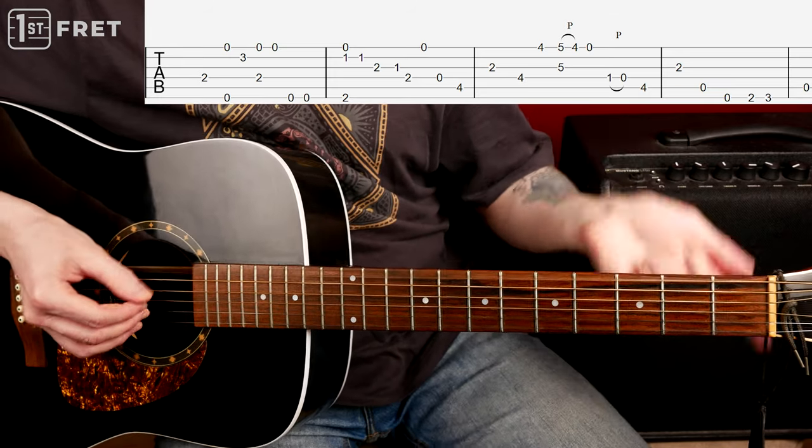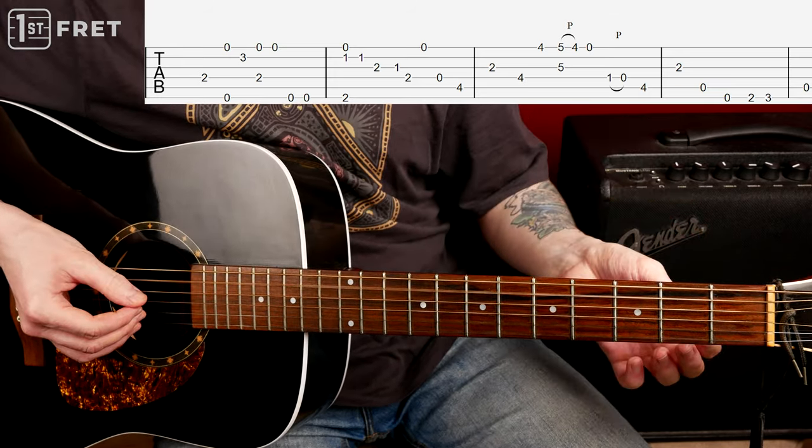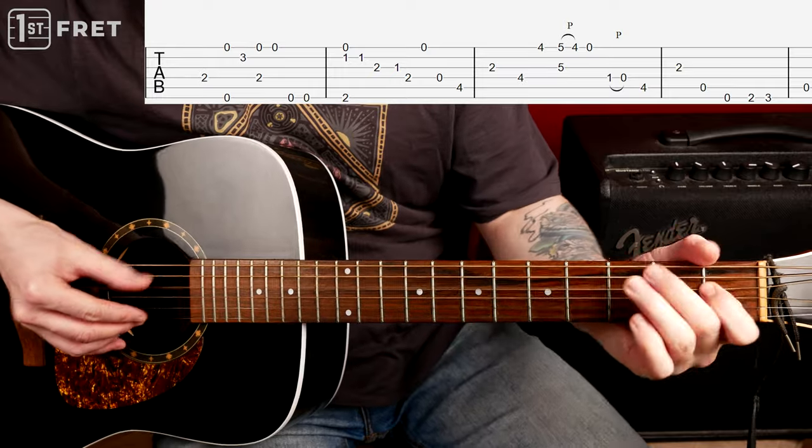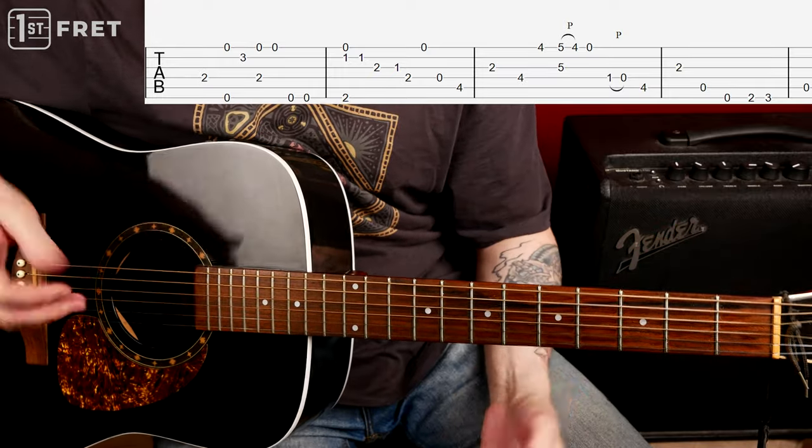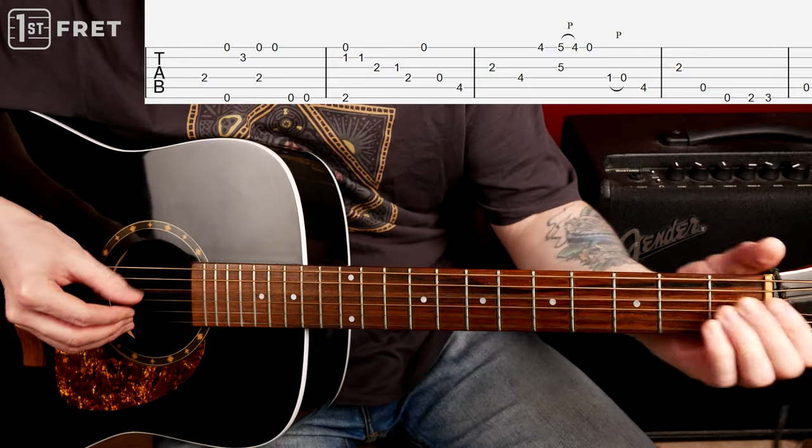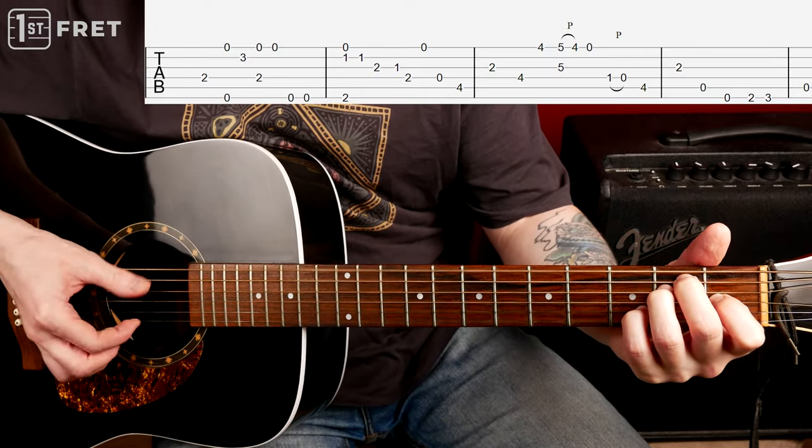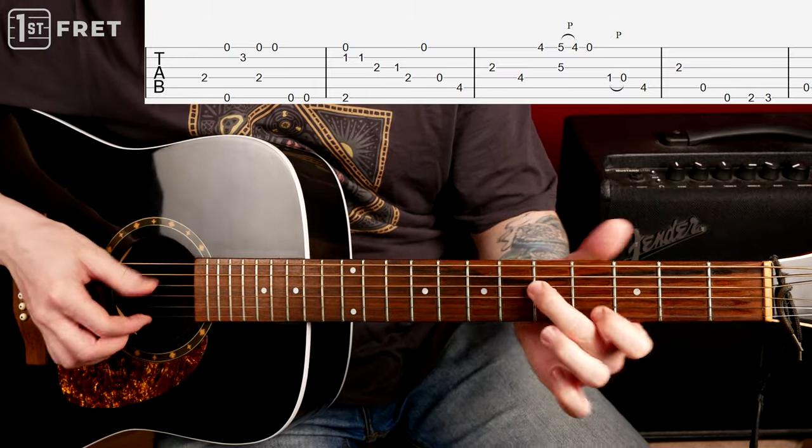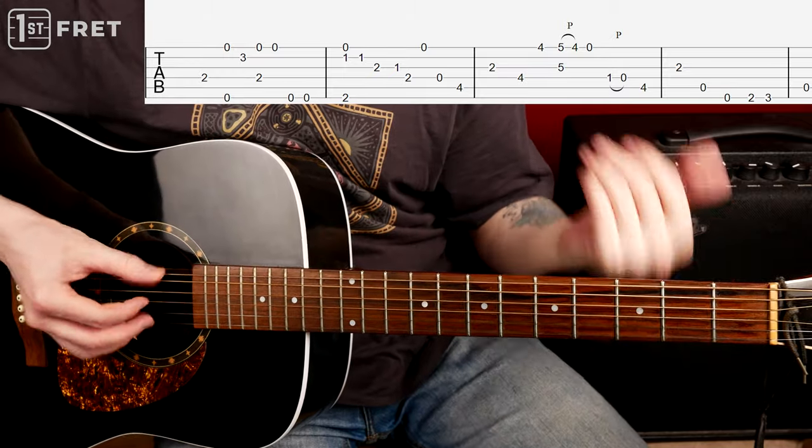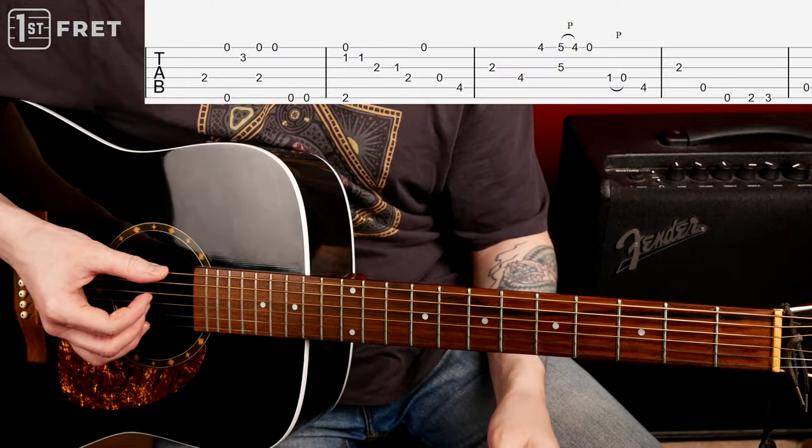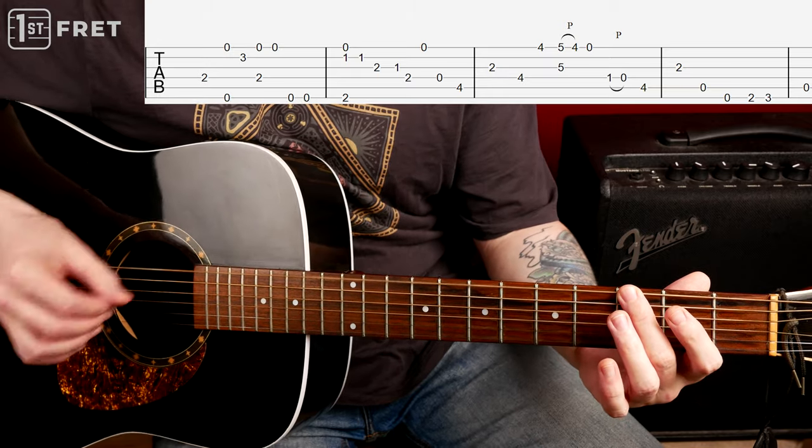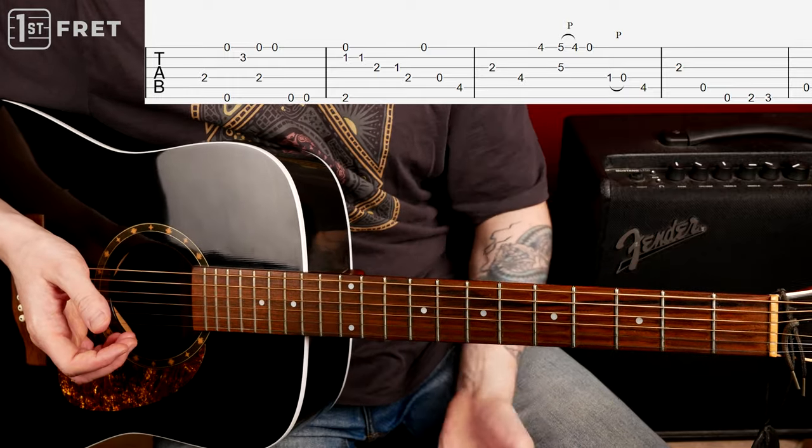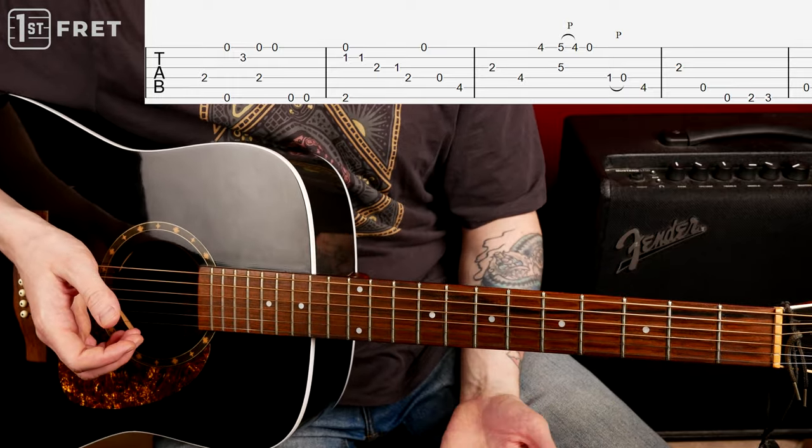And then two bass notes, the A string and the low E. Boom boom boom, so I'm gonna play this blues from E7 chord. And the last notes you play here: fret 2 on the low E string and fret 3 on the low E string 2, and you return to the A string.